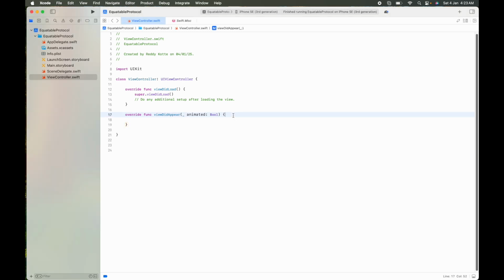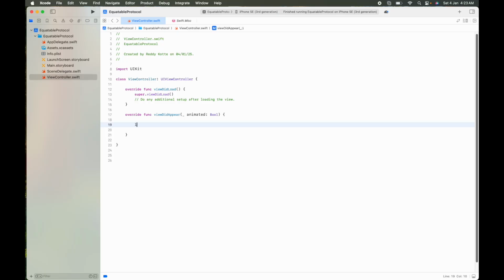But when do we use these operators, and when do we use the Equatable protocol? That's the question that comes up. When you do a simple comparison, like comparing two values or two strings, the double equal to operator will work. And Swift also has one more predefined method called isEqual. With that method also we can compare two values.